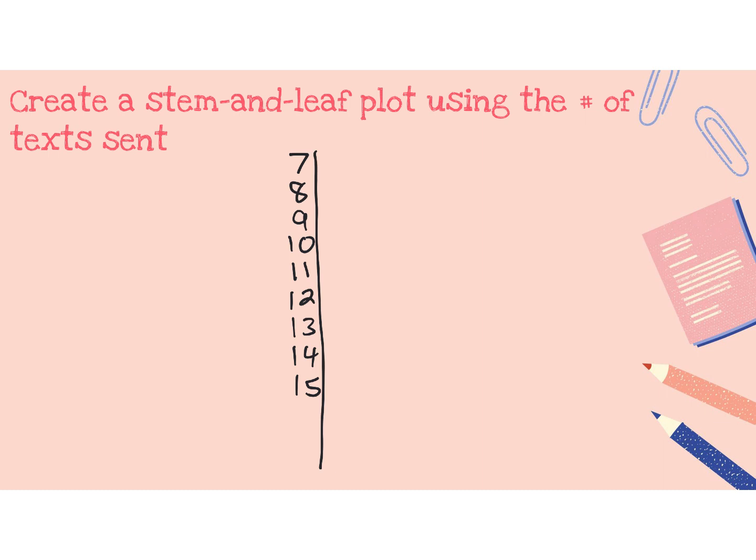And then we go through all of our lists and we find our leaves that go with each of our stems. So there's only one number in the 70s, that's 78. So we list its 8. And there we have the 7 in the tens spot, and an 8 in the ones. It makes 78. There's no numbers in the 80s or 90s, so we leave those stems blank. We leave it without leaves.